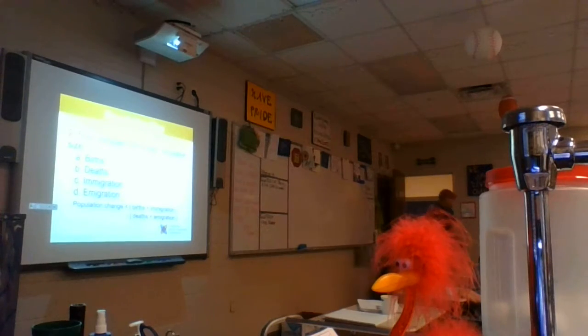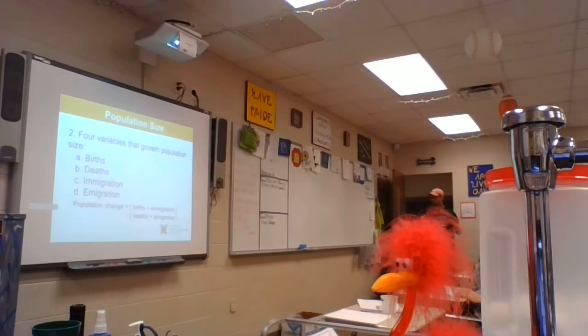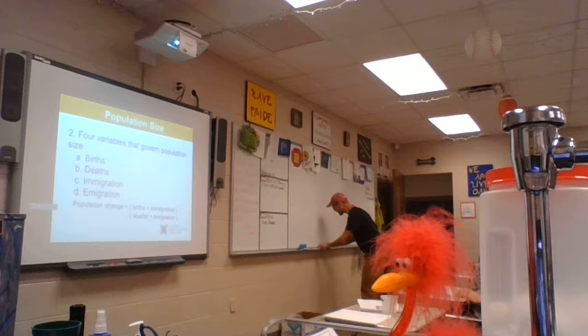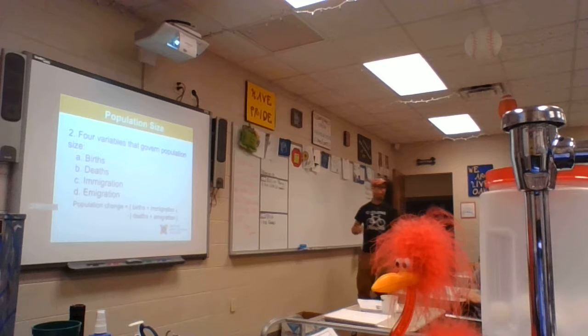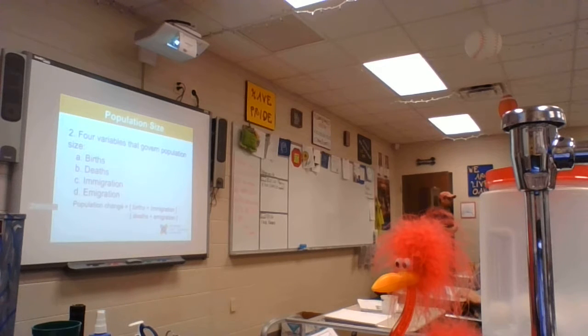Don't memorize this formula. You're going to have to know how to do this, but don't memorize the formula. All you got to do is figure it out all the time. So population change, how could you find the population change? Well, let's think about it. What are going to be the two things that are going to make population grow? Speak to me.